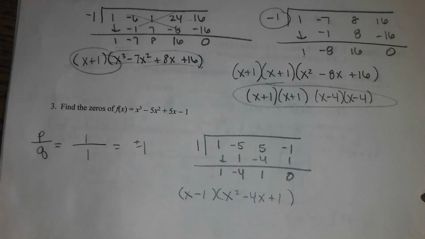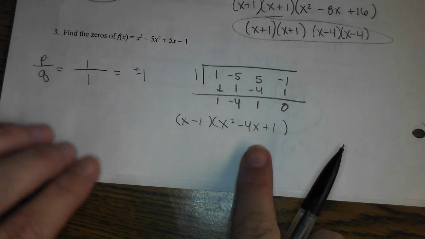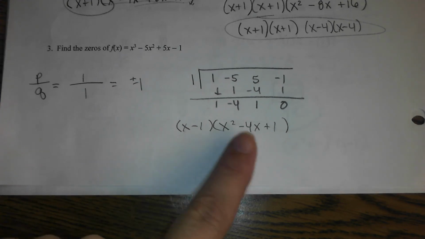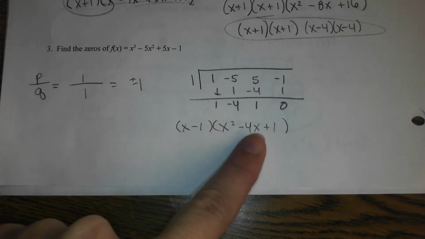And this is my remaining quadratic. By the way, I didn't cheat and use my calculator there, I just got lucky and I picked the right one. Because negative 1 would have failed me. Are you with me on that? It did fail. Did you check negative 1? It would have failed because I can already tell my remaining quadratic is not factorable.